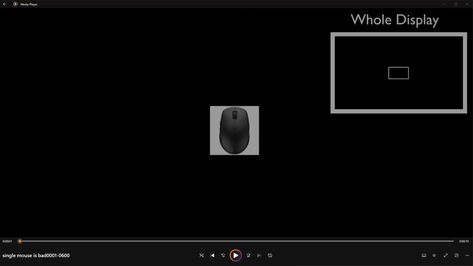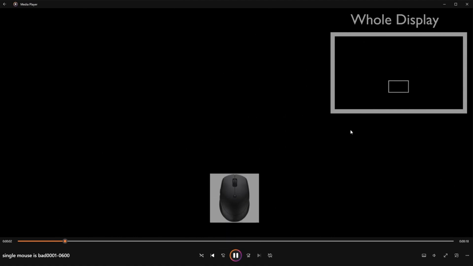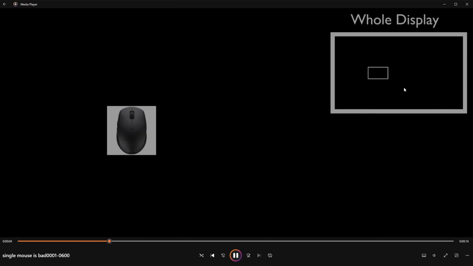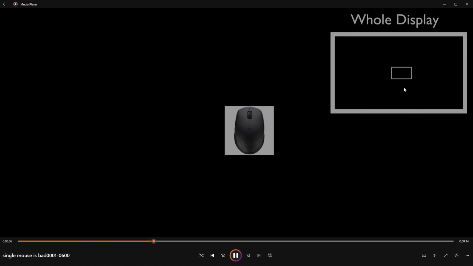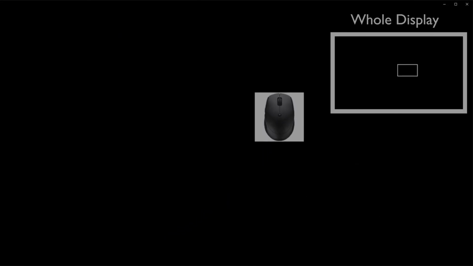I want to track both angle and position of a device using computer mice. One computer mouse is insufficient. I have a little animation here to show you what a single mouse is able to do. If I just go ahead and hit play, if I move it up, it'll move up on the display. If I move it to the right, it'll go to the right on the display, and so on. And I can translate in both directions at once, no problem.